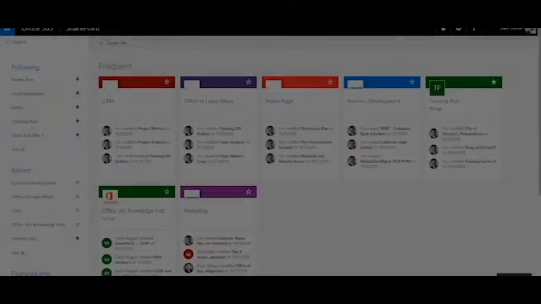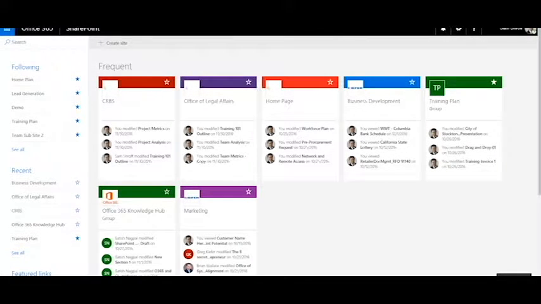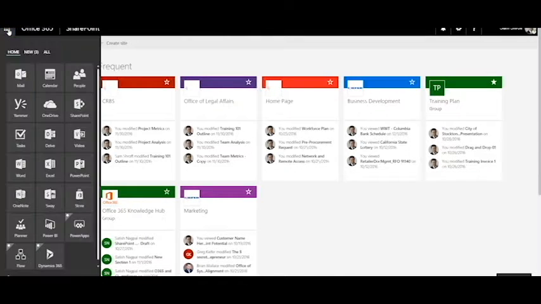The goal of this video is to give you a very high-level overview of some of the buttons on the app launcher so that you can get a high-level idea as to what's actually contained behind those buttons that you look at when you click on the app launcher. So what I'm going to do is go back to the SharePoint landing page, which happens to be the page that I'm on.